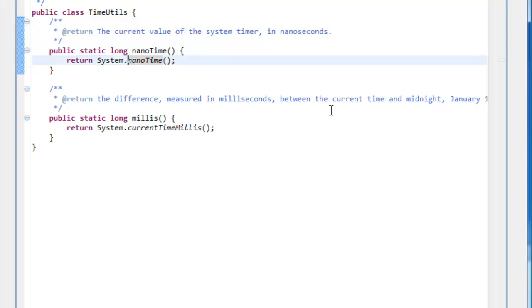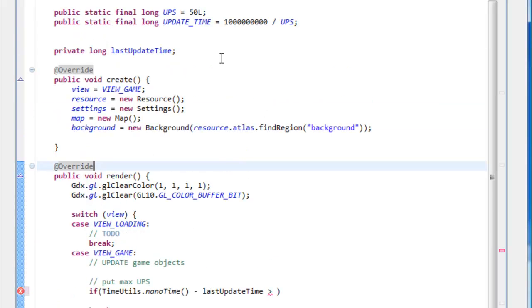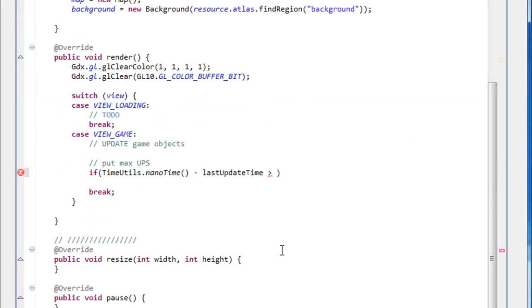So you must be asking yourself, well, why not just call System.nanoTime? Because maybe in the future, the developers of libGDX might do something different. They might change it. I doubt it, but they might. And if they change it, then we're going to have to go back to our code and maybe change a couple of things. So we don't want that. We want to use as many libGDX classes as possible instead of regular classes.